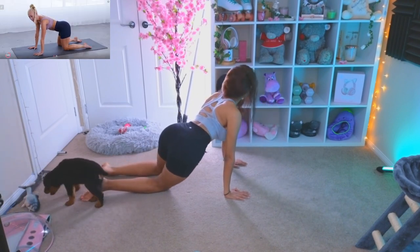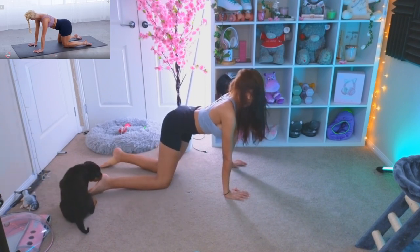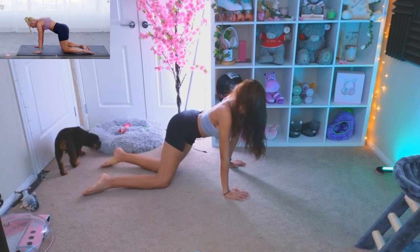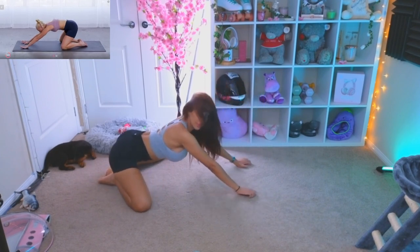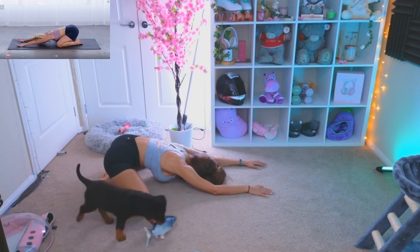So press your hips in the other direction, look away from your hips. And then come back to a nice neutral table pose. We're gonna expand the knees out, draw your big toes to touch, lengthen your fingertips in front of you, and really reach your heart down towards your mat and then your forehead.